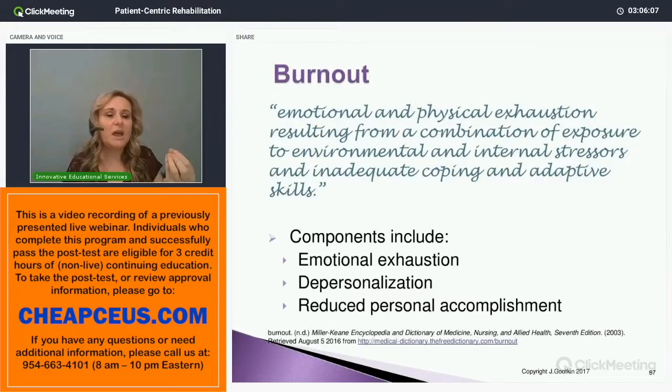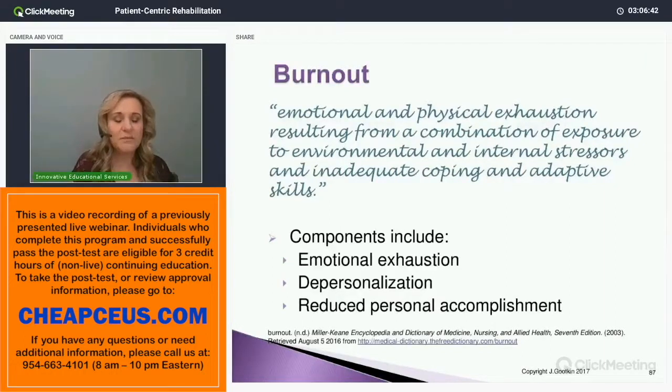We need to rely on experience, because our tendency is going to be to revert back to being more of that biomedical model, that Nagi, versus that psychosocial model. So you need the experienced individuals there to mirror behaviors and help. So how do we know if someone is starting to burn out? We could do a little self-check of ourselves related to this. Some things you can look at is emotional exhaustion. We know what that feels like, where you're just emotionally drained.